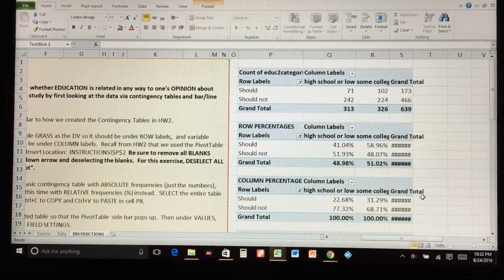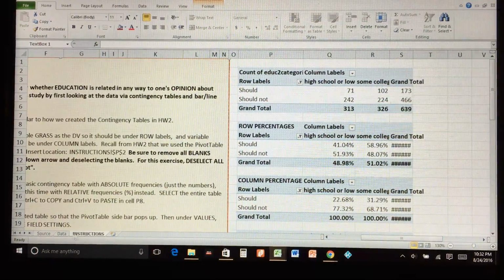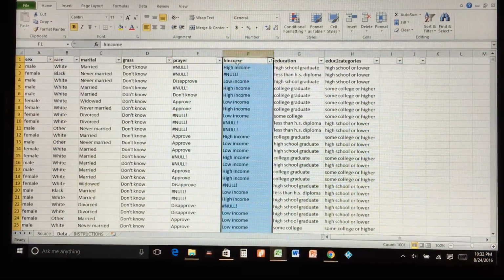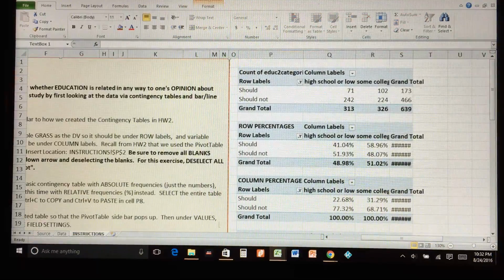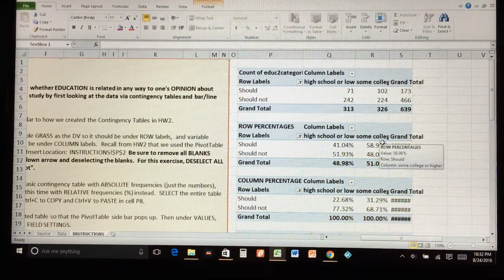It takes no time, and yet it provides so much information. So go through other variables and see what they look like visually, or what they look like in terms of their contingency table.